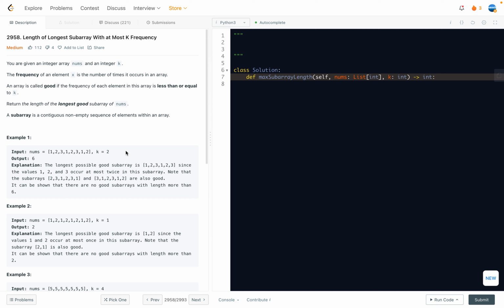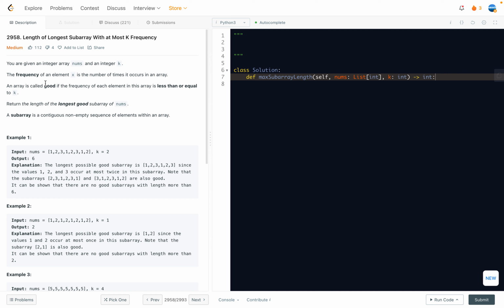Hi friends, in this video we are going to look at a newly appeared problem, problem 2958, length of longest subarray with at most k frequency. Our strategy for addressing this problem will be the standard two-pointer sliding window method, but our main purpose here is to explain why we can use the two-pointer sliding window method. So first, we are going to digest the requirement of this problem, and then we look at coding.